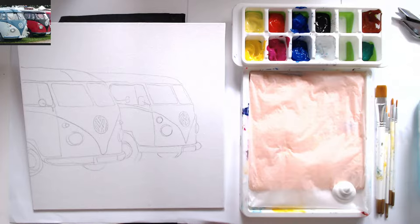We are going to have so much fun painting these VW vans. Where I live here in Cornwall in England, these are very, very popular. They're very much seaside camping vans. So yeah, let's get stuck in.